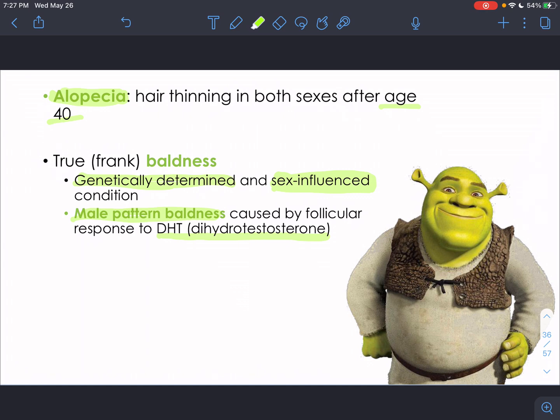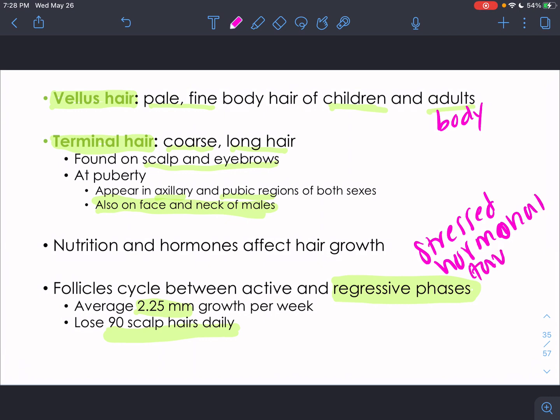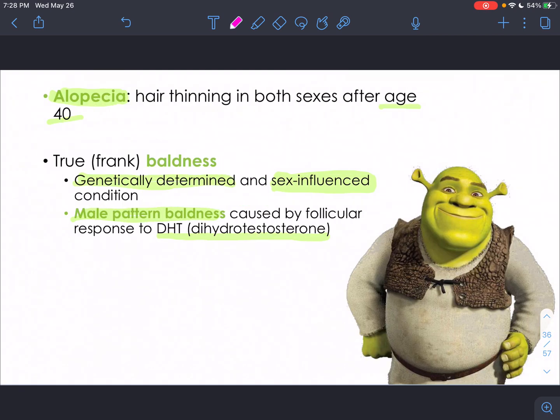But a lot of other things can influence your loss of hair. These two phases that I mentioned, these regressive phases where hair is not growing: if you are really stressed or have hormonal changes or some sort of trauma, or a poor diet, that can lead your follicles to be in the regressive phase more than the active phase. So things can definitely influence the way your hair is growing. Even drugs or not having enough protein can really influence the health of your hair. So a lot of things are going on there.